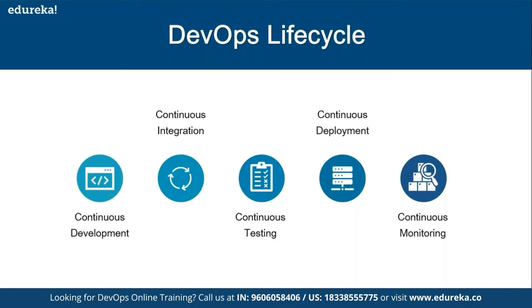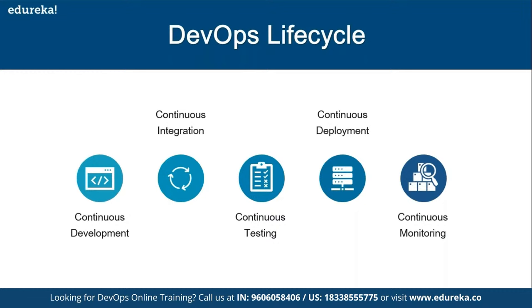Now, these five DevOps stages that we just discussed are carried out on a loop continuously, as I said, until you achieve the desired product quality. Therefore, most of the major software development companies have shifted to DevOps for building their products. This is where Grafana comes into the picture. It is a continuous monitoring tool that will help you visualize your real-time data in an application, so you can understand how it's working in real time.